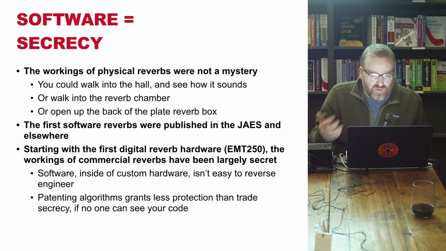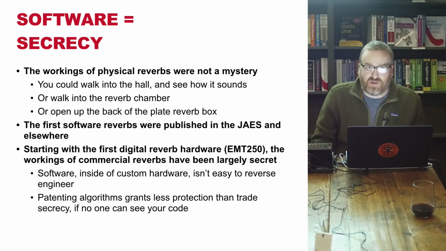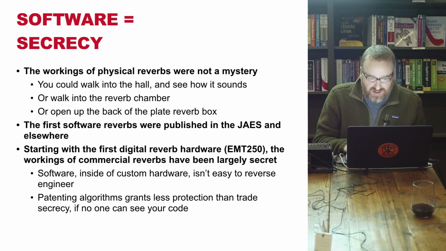So first software reverbs were published in journals, but ever since 1975, they've kept a lot of this stuff sort of secret. And software inside is not easy to reverse engineer, you can, but it's not easy. And if they patented it, you're just telling people what to do, and then you change a few things and you've got your own variation on it. Or you can do that with something that's patented, and who's going to prove that you did that? So there's not much incentive to patent these sort of things.